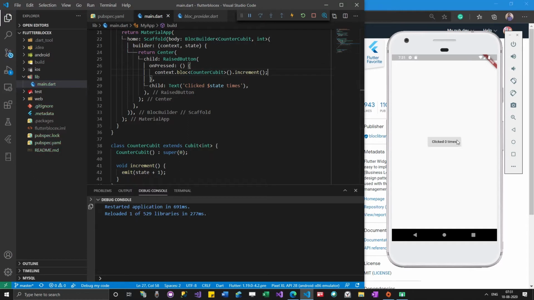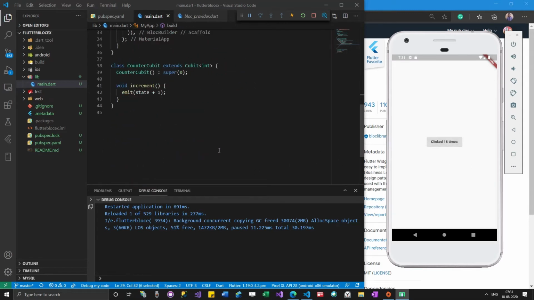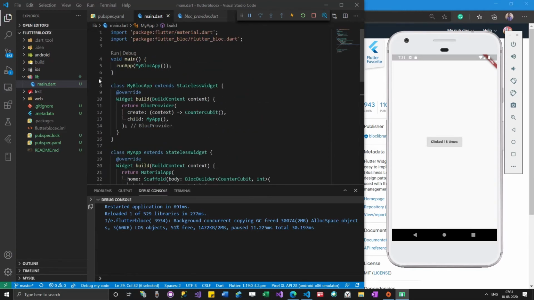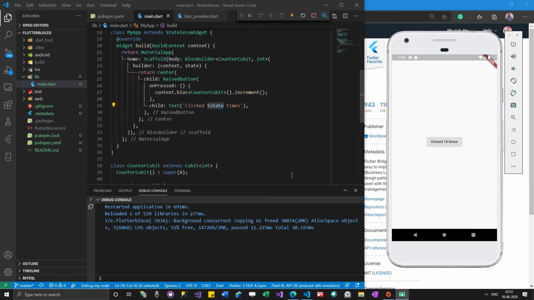So now let's see if it works or not. And now you can see that the number is getting incremented. So now we are actually managing state. You can pass this state to a text widget separately and get it there. We are actually responding to actions. We are giving some feedback to the user. We are managing state in Flutter using bloc now. So this is how we manage state in Flutter using bloc.